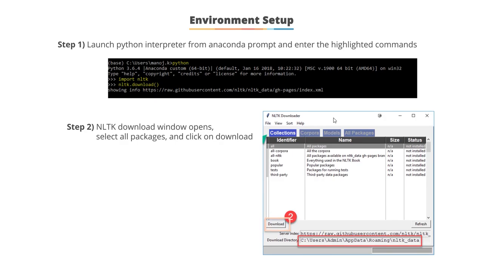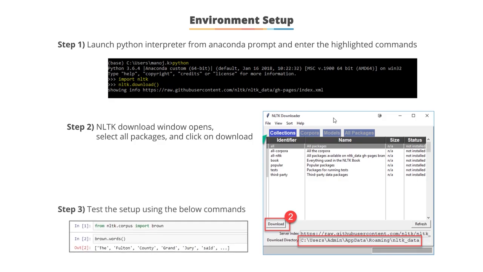Once you have downloaded NLTK, you must check the working and functionality of it. In order to test the setup, enter the following command in Python IDLE: from nltk.corpus import brown, then brown.words(). Brown is an NLTK corpus that shows the systematic difference between the different genres available. The words function will give you the list of available words in the genre. The given output shows that we have successfully tested the NLTK installed on Python.